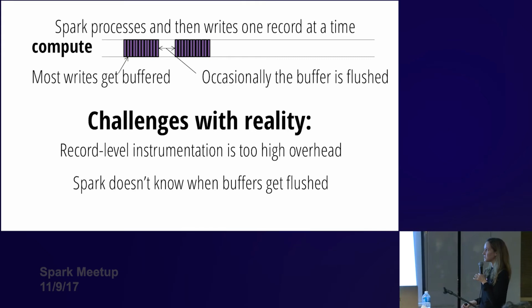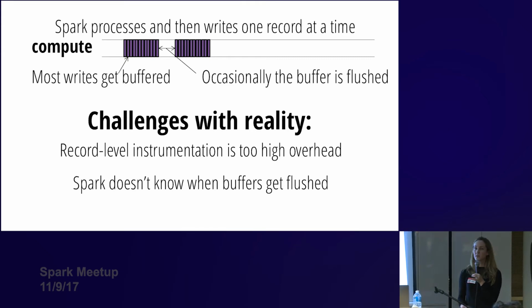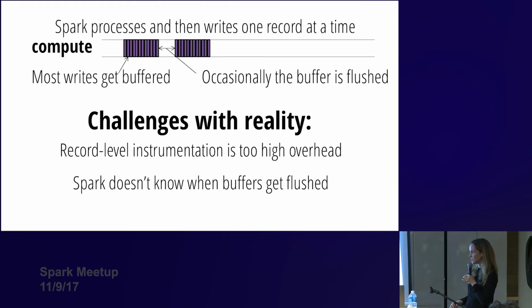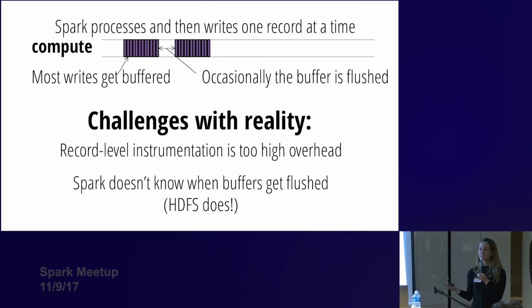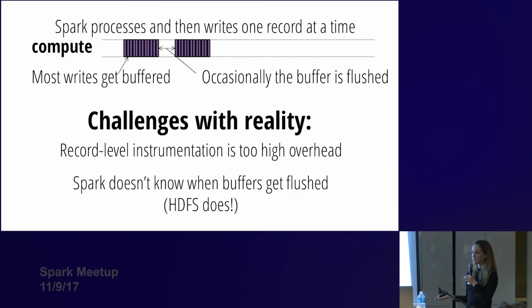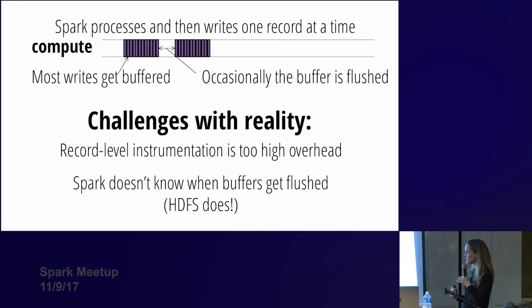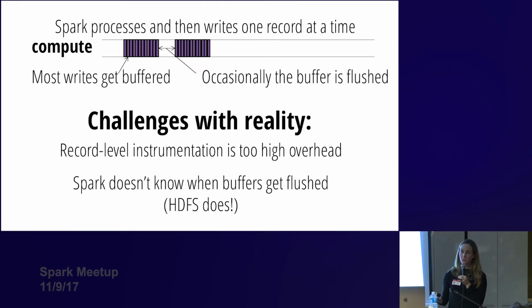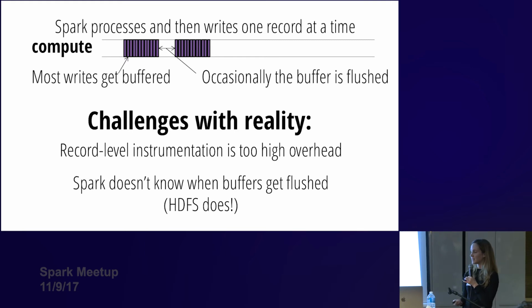And the problem is that that's usually happening in some lower level system, like in the operating system or in HDFS, where Spark doesn't have access to it. The good thing is that HDFS does know this, and so this instrumentation can be added in HDFS. We did this in the context of the research project that we worked on. It's not very difficult to do. It just involves adding a lot of plumbing to HDFS and then to eventually pass this into the statistics object that goes back to Spark.